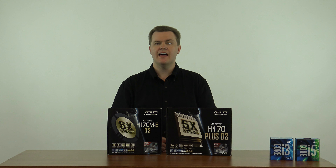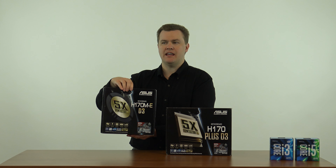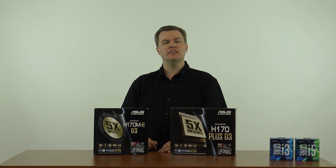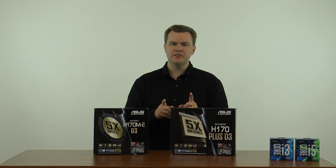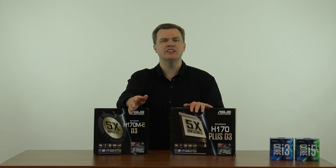As far as these motherboards go, the only differences between the two you see in front of me is the size and the number of slots. This one is what is called micro ATX and it will fit in basically any ATX case made in the last 10+ years. It is shorter than the full size ATX. The only thing the micro ATX motherboard is missing is one PCI slot and one PCI Express 1X slot, neither of which you are likely to use. So frankly, you're not missing anything. It makes no difference which one you pick unless you absolutely need those extra slots, and 99-plus percent of viewers do not.